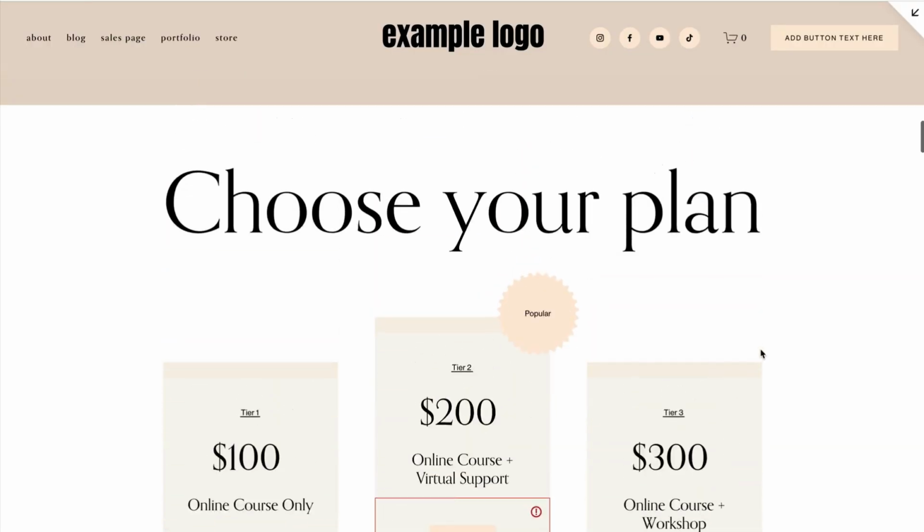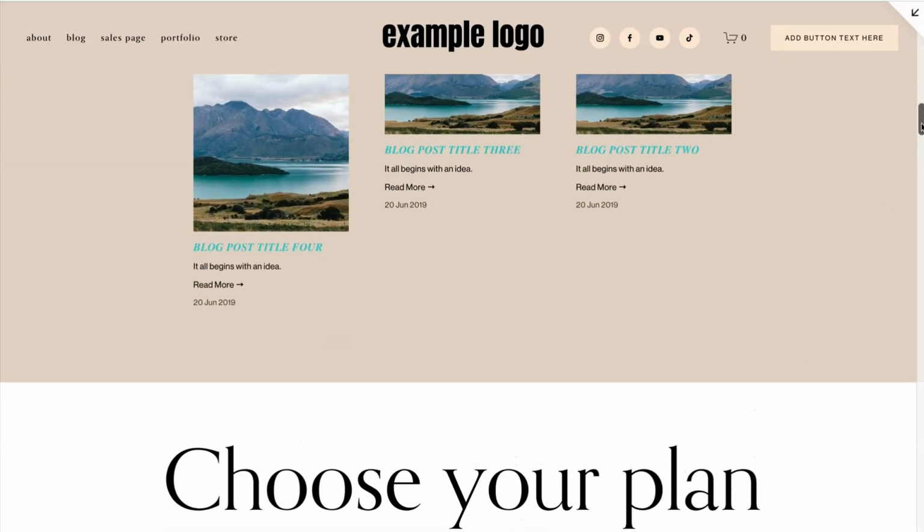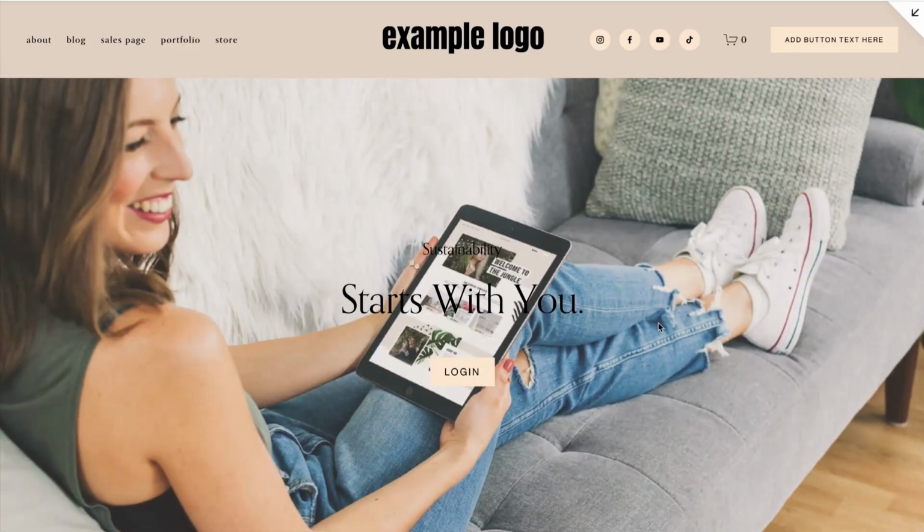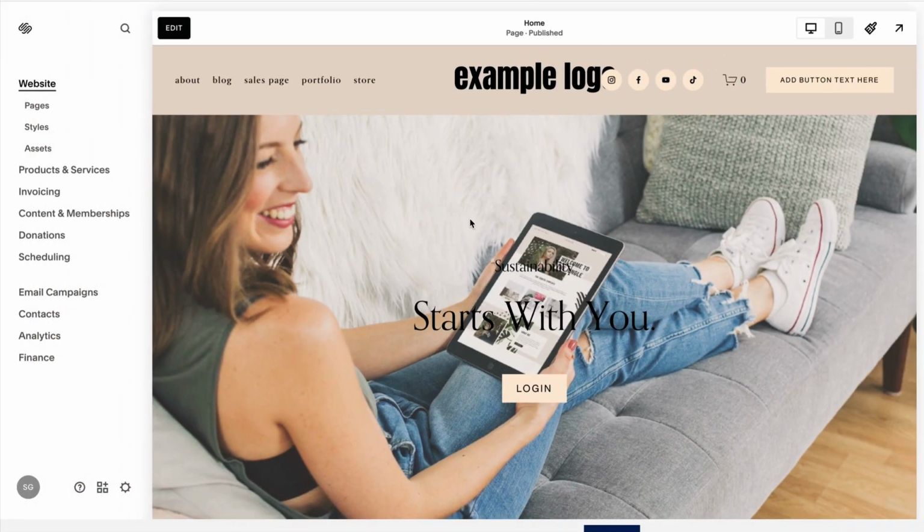There are honestly so many different ways that you can utilize anchor links to your benefit on your website, and we talk about a bunch of those options in our blog post, which will be linked in the description below this video, so be sure to go ahead and check that out if you're looking for some creative solutions for this new feature. But ultimately, anchor links just make life so much easier for you and your website visitors, and we are so grateful that Squarespace has finally made this accessible for us.